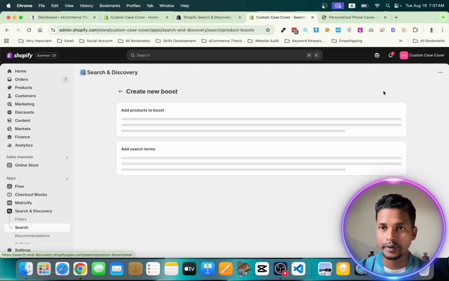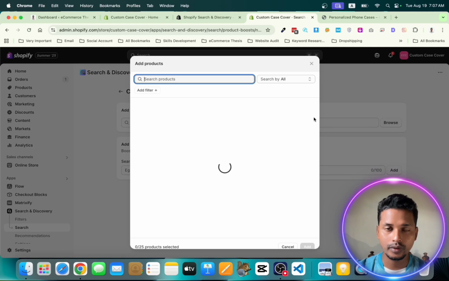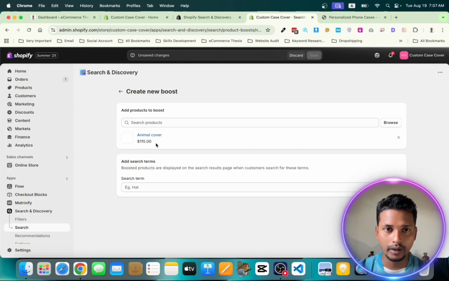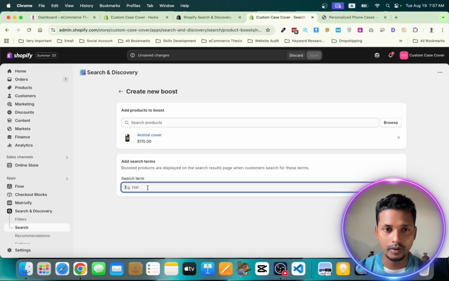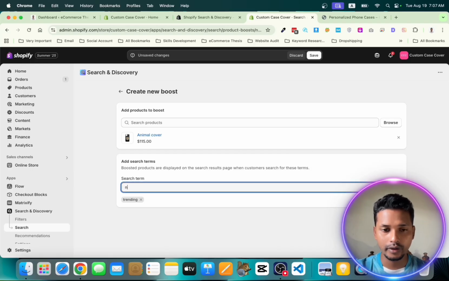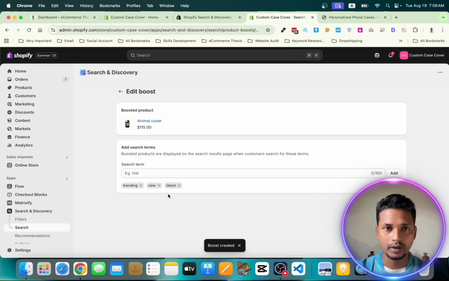Okay, create product boost, select this one and add search terms: trending, just add trending, or new, latest. These are the search terms. Okay, perfect.